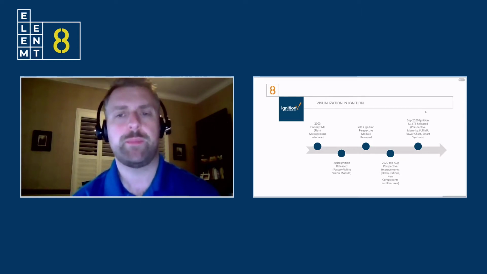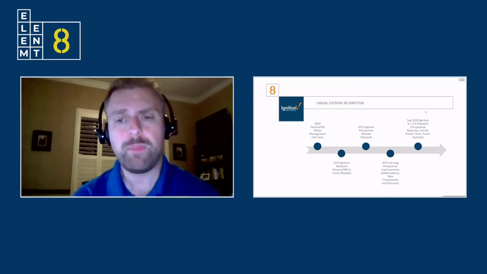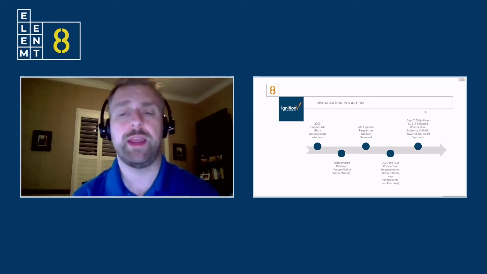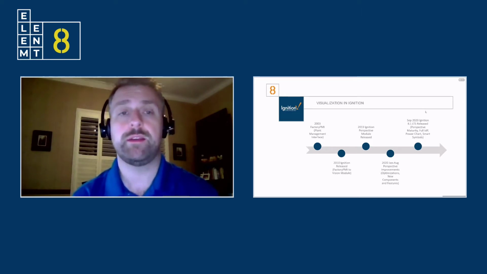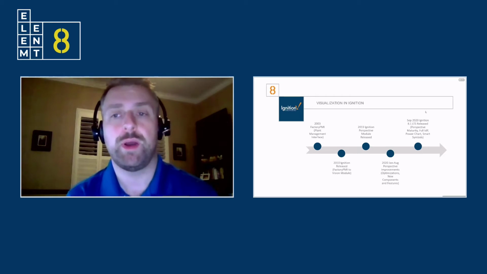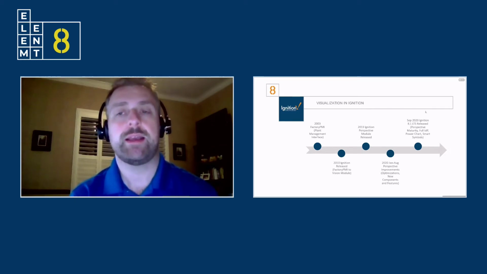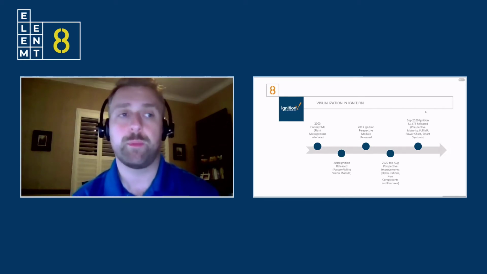And so Perspective has been around now for about 1.5 years. There's been a lot of improvements over that 1.5 years, a lot of maturity, a lot of optimizations, new components, and new features that we can take advantage of. And that is the same for Ignition 8.1 that we just released yesterday. It really marks the maturity of Perspective, and it has a lot of really important features, especially for doing HMIs, things like Perspective symbols, as well as the power chart. And we'll show some of that here today.